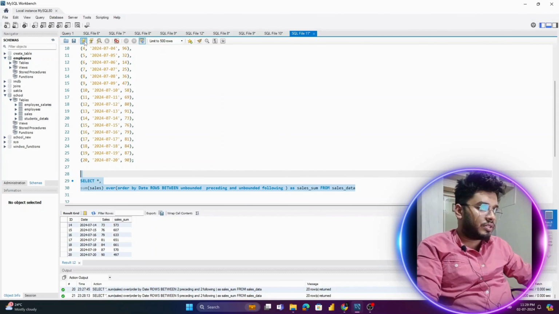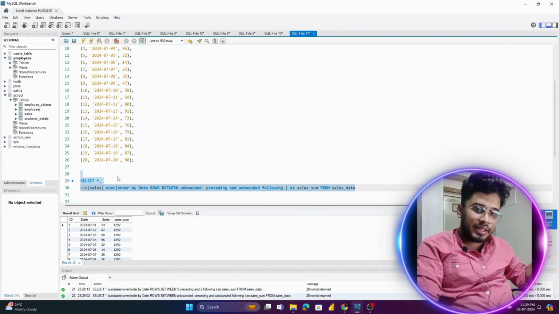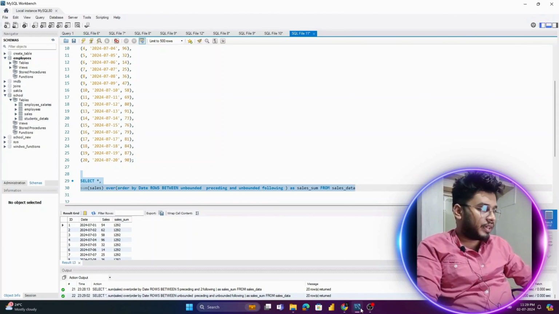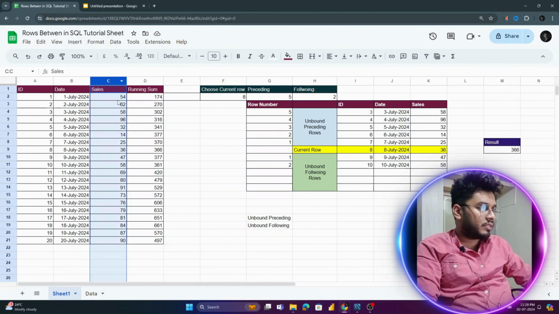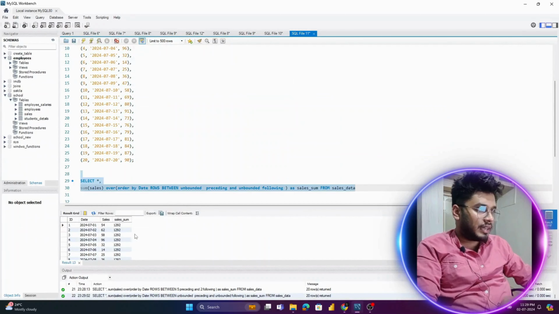When you use this, it will sum the whole table, all rows. It's giving me a sum of all the sales over here. If we go to our data, the sum of this is 1292, exactly the sum it's giving me over here.